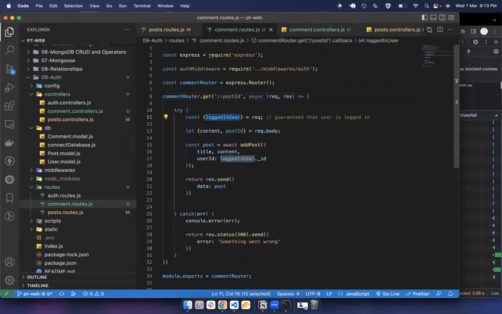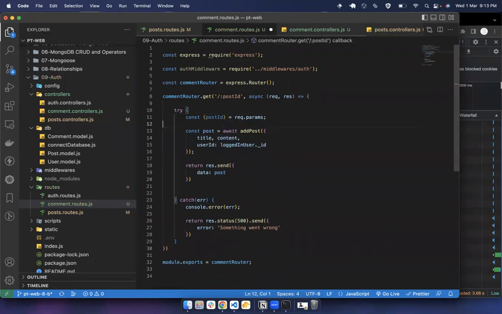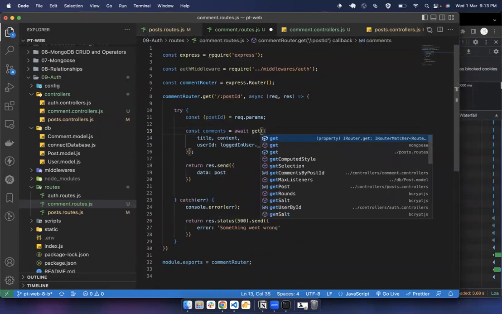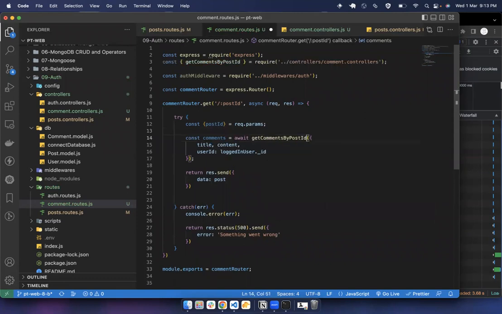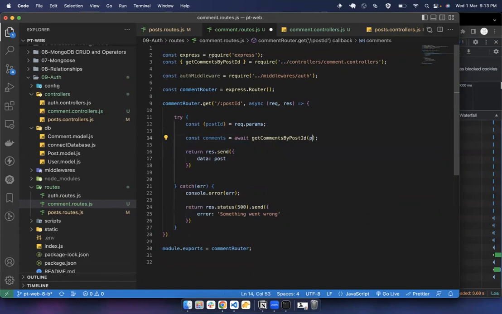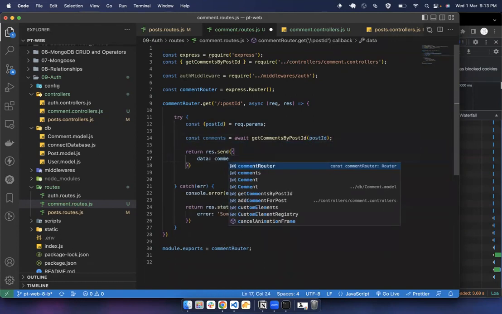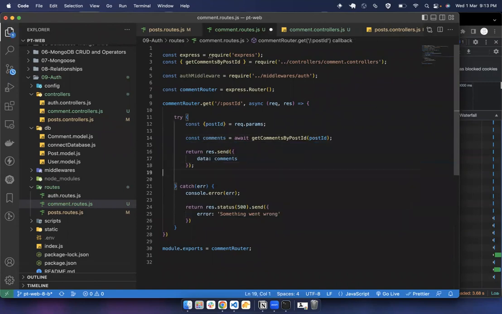So we will get request.params postId, comments, getCommentsByPostId, like this, postId. So we will pass all the comments here, right?